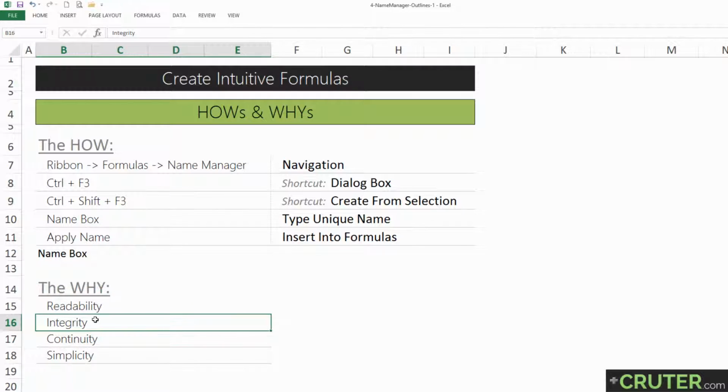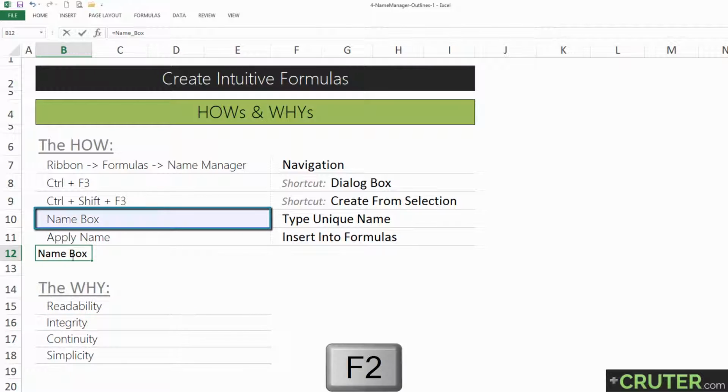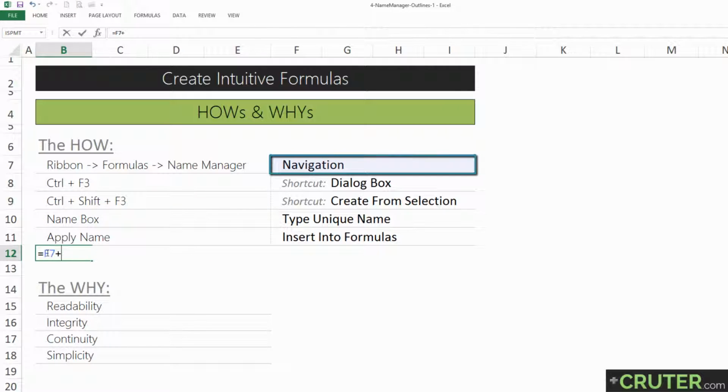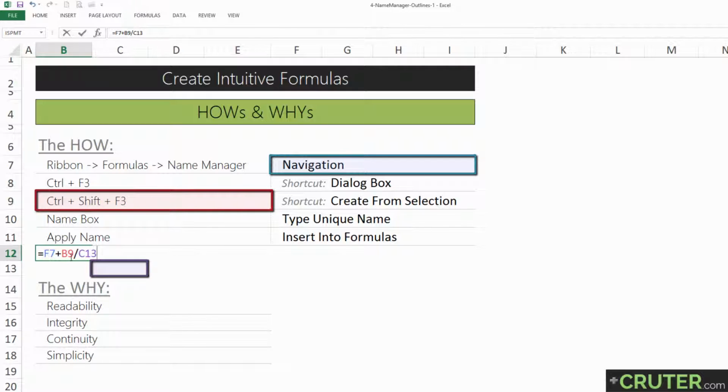It also goes along with readability, in that the integrity is there. Because if somebody is looking at your formula, they're not searching for all of your letters saying like F7 plus B9 divided by C13 and looking at what each one of those represents. Instead, these values could have names to them which would make sense to the reader, saying February plus March divided by the total would give you an average. And so that would make much more sense intuitively as a formula rather than reading cell references.